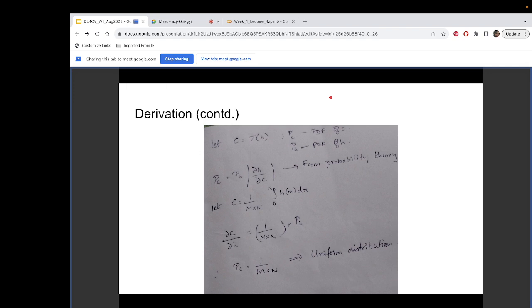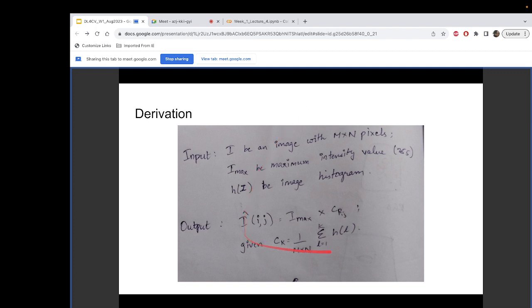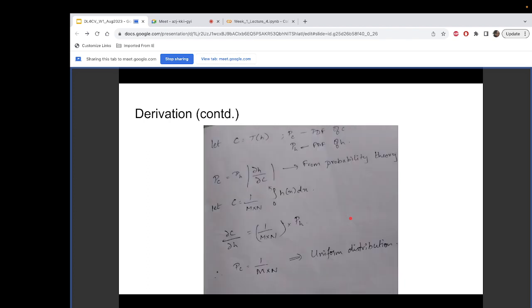Right. So now let's see a simple proof of why this is working. Till now, what I have said is something like, suddenly I've given you a cumulative CDF, and I'm saying that you just get the CDF at the correct pixel intensity and you are getting a histogram equalized image. So let's look at the why part, why this is happening. To do that, we'll refer a little bit to probability theory. So let's see why this formula works.